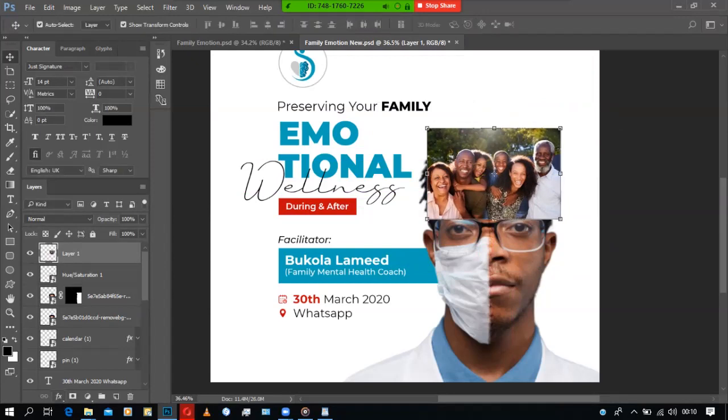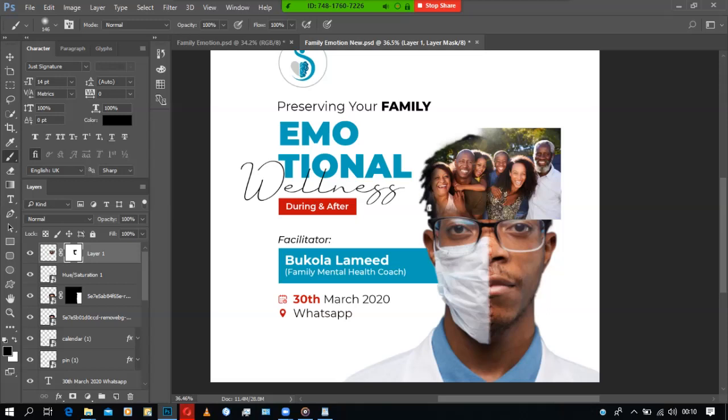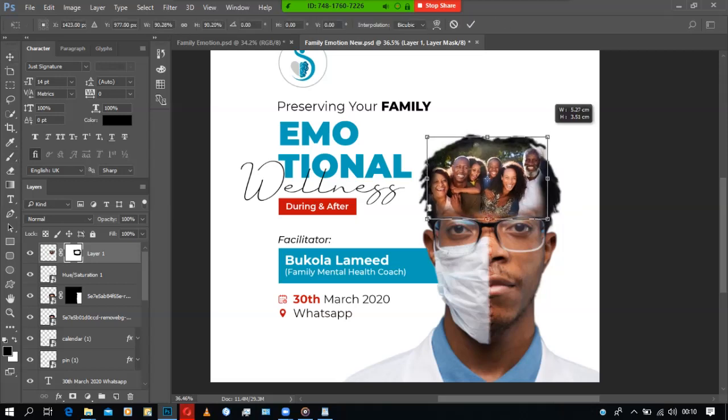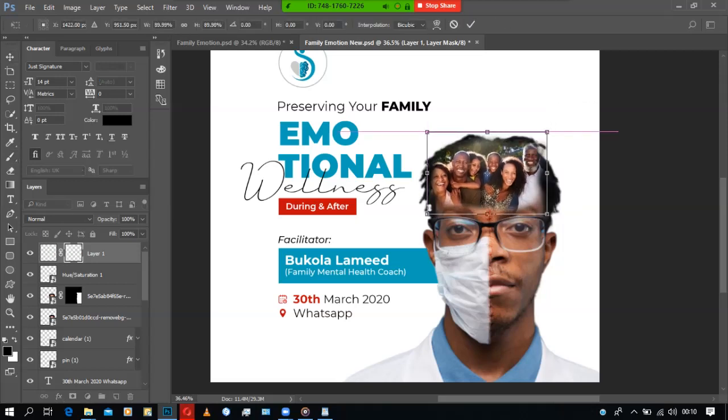Same thing we did. Add a layer mask. Then pick your brush. So save it. One thing about this brush is that you can adjust the opacity.